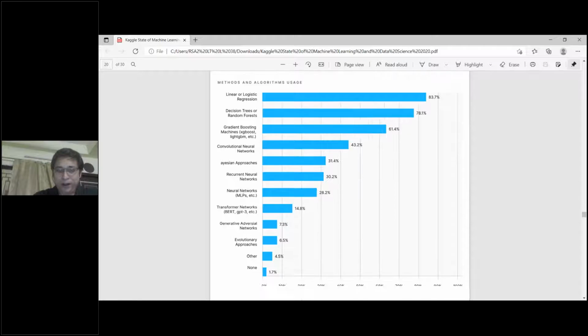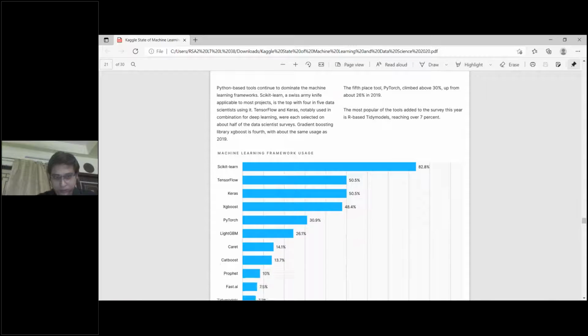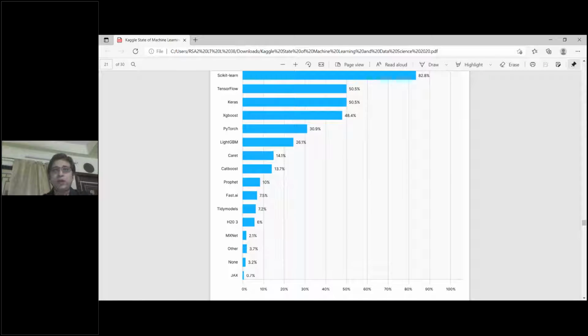Okay, all right. I think this is the last slide I would talk about from this particular survey. Okay, so which are the frameworks that are important? Again, why it is important: if you have to pick and master 2-3 frameworks or tools, which are the ones you will pick? You will pick scikit-learn, TensorFlow, Keras, XGBoost, and PyTorch. Okay, so this is what you are going to focus on if you are looking at the top 5.